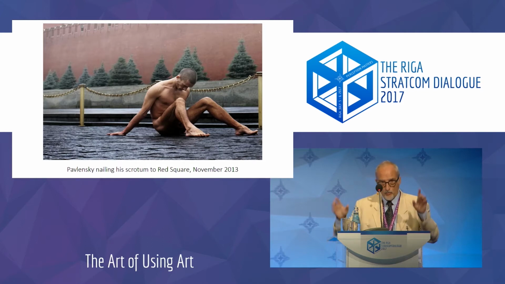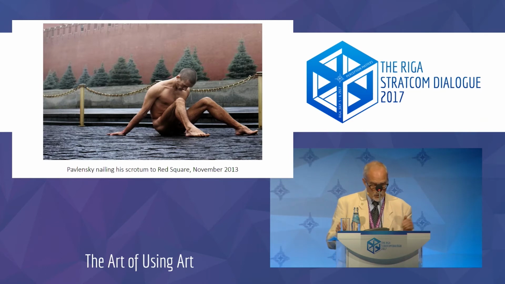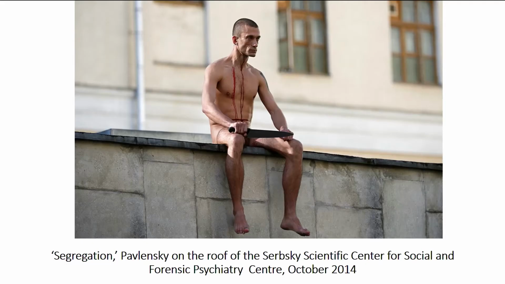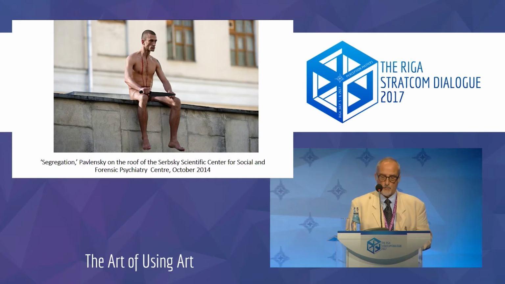And the performance was timed to coincide with Russia's annual police day. And according to the artist, and I'm quoting here, it was a metaphor for the apathy, political indifference, and fatalism of modern Russian society. And to give you one more example, in October 2014, Pavlensky cut off his earlobe while sitting naked on the roof of the infamous Serbsky Center to protest against the political abuse of psychiatry for political dissidents in Russia.